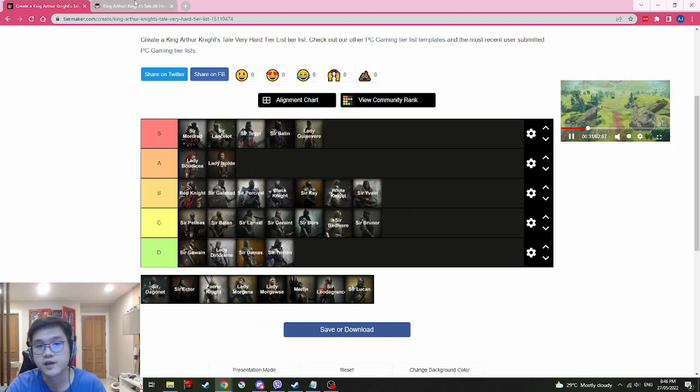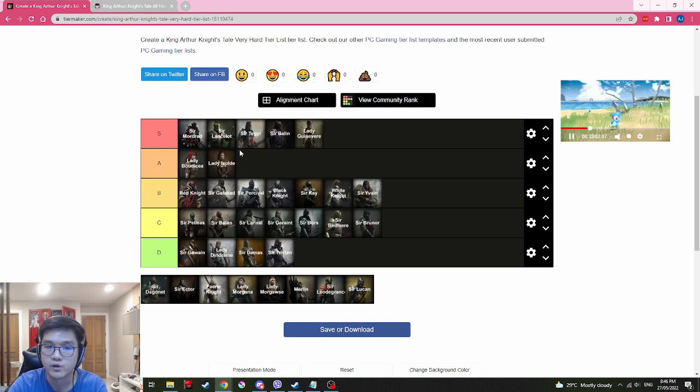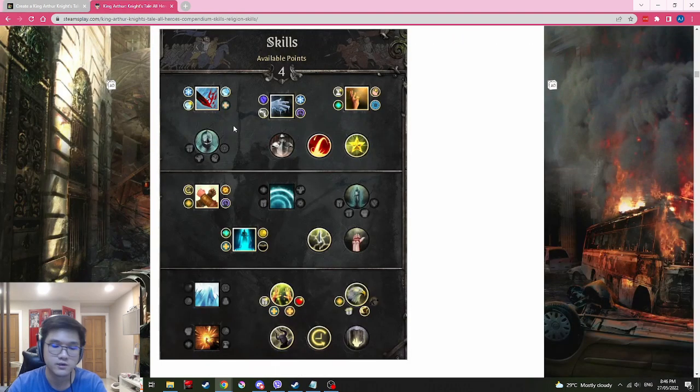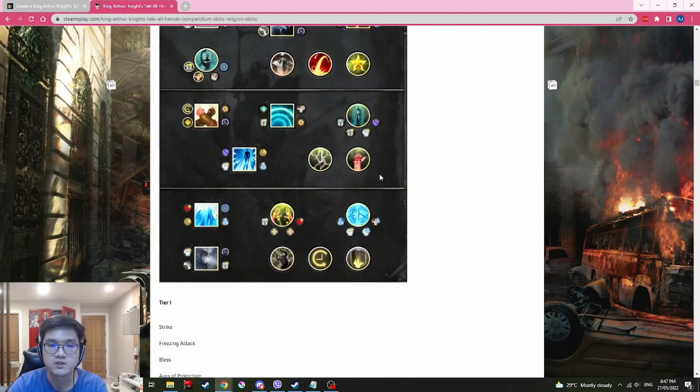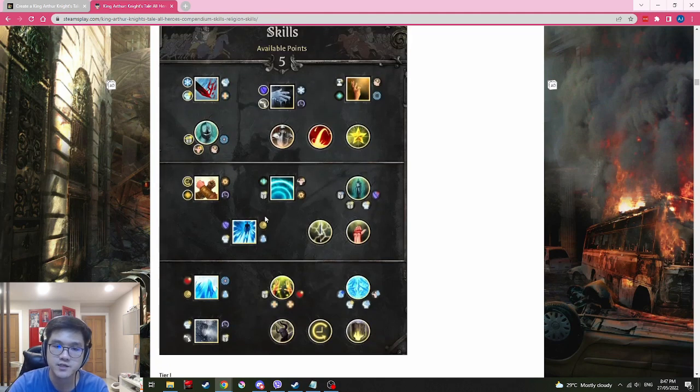So Isolde, I think, is a worse version of Guinevere, but she's also more powerful in the mid game until you get your late game skills for Guinevere. So let's just look up Isolde real quick. So the main difference with Isolde is that she sacrifices teleport for an Ice Lance skill. Ice Lance is just an amazing skill because it's like an 8 range throwing skill. Ice applies chill on hit. You have an upgrade for it to apply freeze as well.